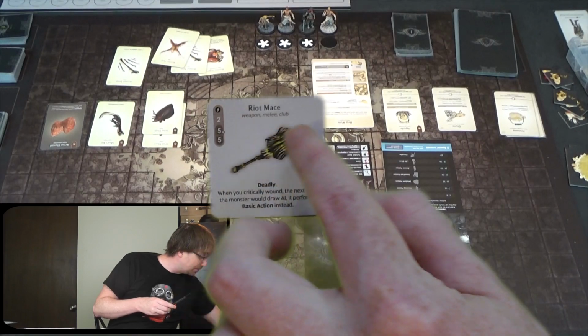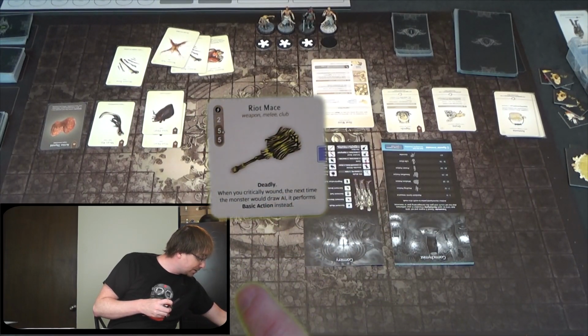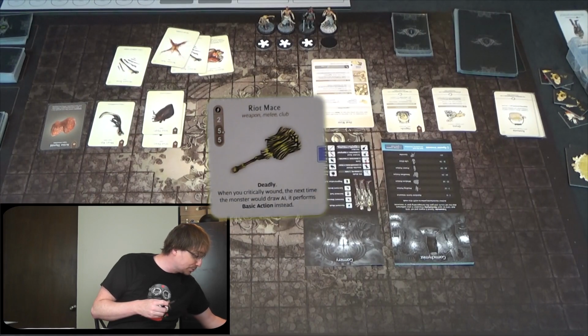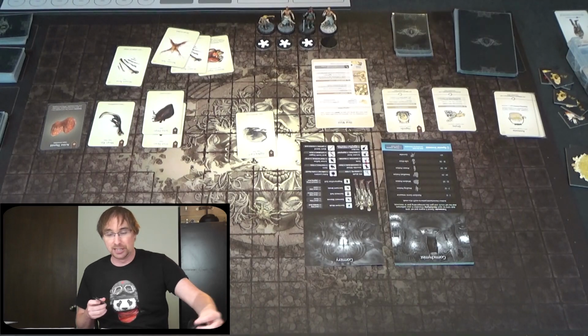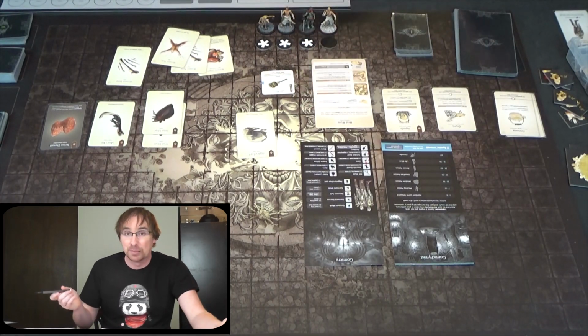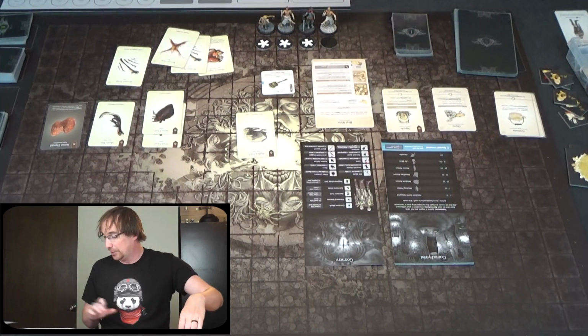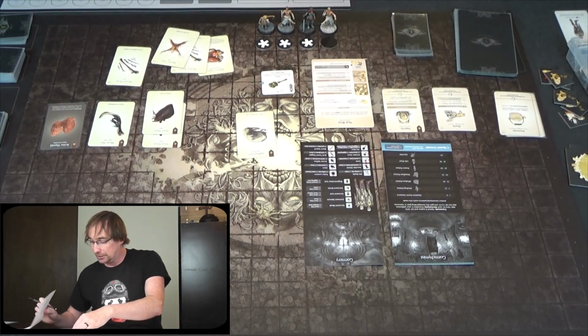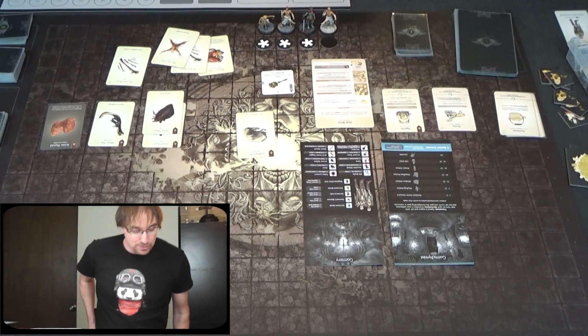With the Riot Mace, it's a weapon, it's a club, it's deadly, and when you critically wound, the next time the monster would draw an eye card, it instead performs a basic action. It's really good, so we're going to go clubs this time, for sure. Someone's going to have club mastery this time. That's what we're going with. I know I was going daggers and stuff, but it looks like we're not going to go dagger. We're going to try to go club right away.